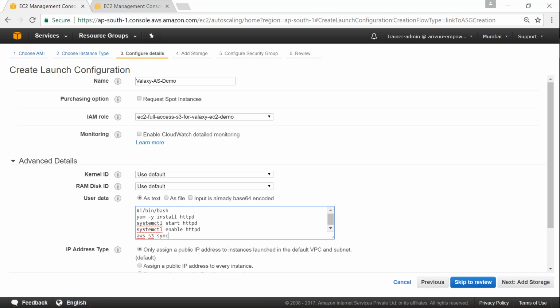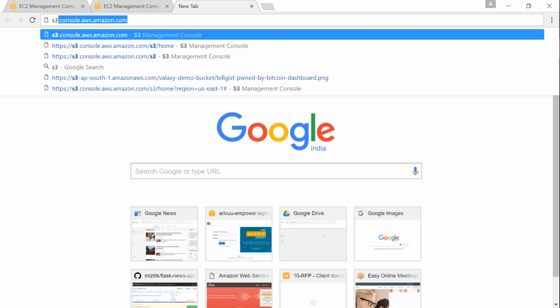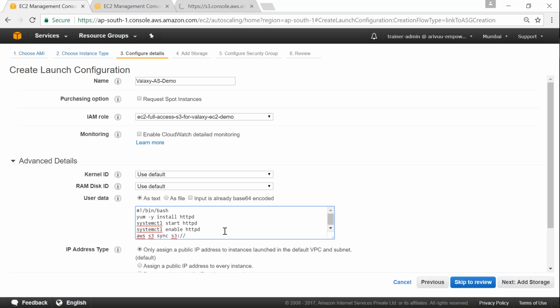There is an S3 command which will sync two folders, so we are going to use that to copy some data from my S3 bucket. I'm going to quickly go over to my S3 bucket to find the bucket name. I actually forgot the bucket name, so let's go ahead and pick it up from there. Meanwhile, I know the destination where it needs to be copied. So the command is sync source and destination. So that is what we are going to do here. /var/www/html, and I want it to sync in this destination.